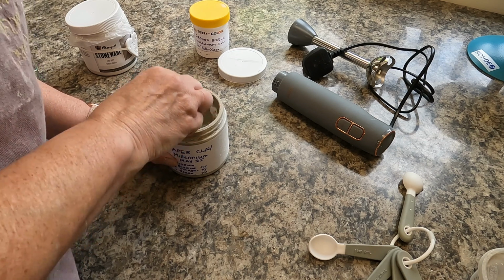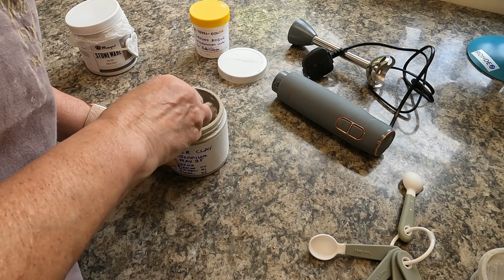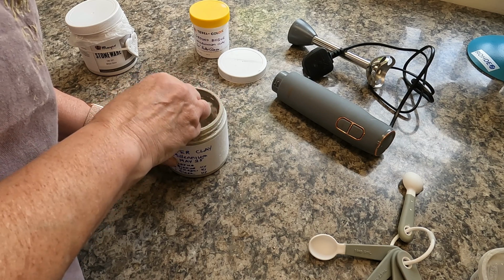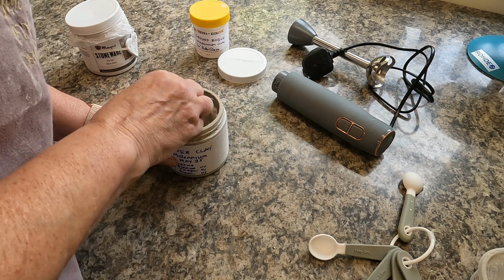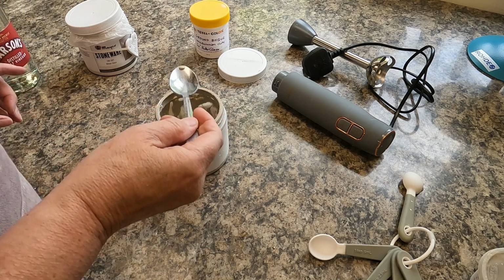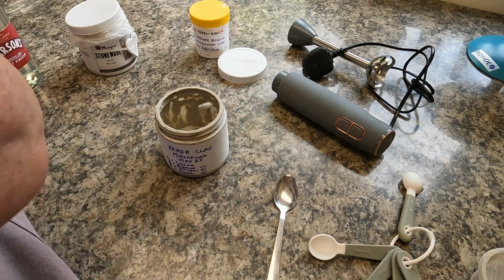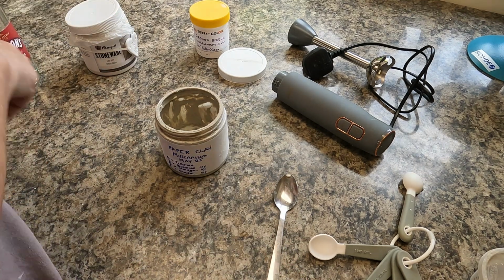Now, the paper is breaking down. The idea is that you leave this overnight to mulch up, and then you blitz it with the blender. Now I'm also going to add into there 4 teaspoons of water as well.